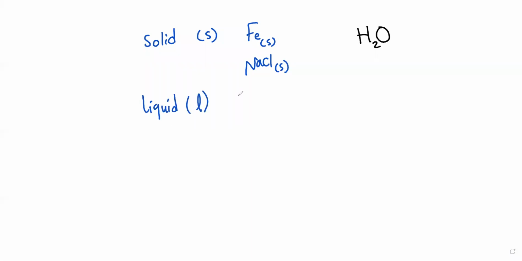So how can we do this? If it's solid, we write S in between brackets, like FeS, or NaCl(s). Here I'm speaking about the salt itself being a solid. How about if I want to speak about liquid? I'm just going to write L in between brackets. Like water, I mean the liquid one. It's L. Like beryllium, already we know it's liquid. Gas, like oxygen. Teacher, we must memorize what is solid and what is liquid. You have to know the symbol.